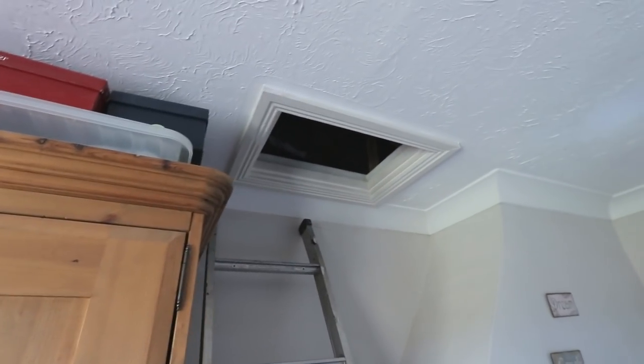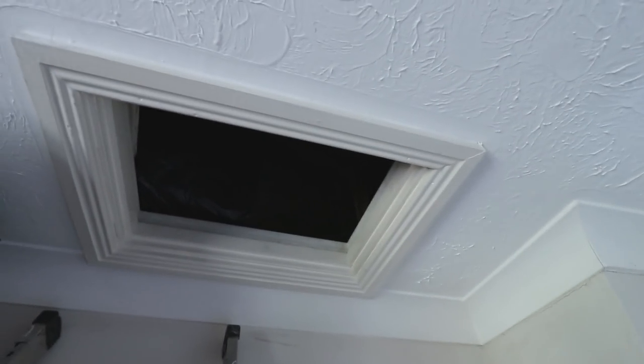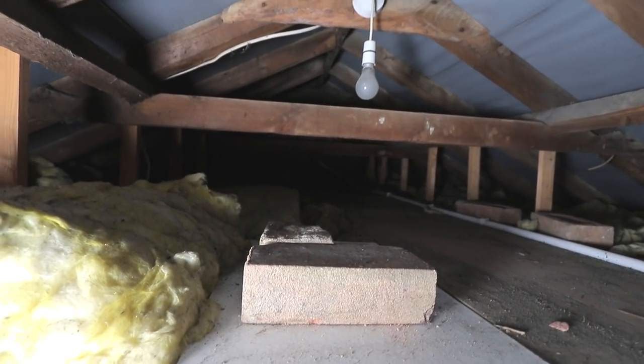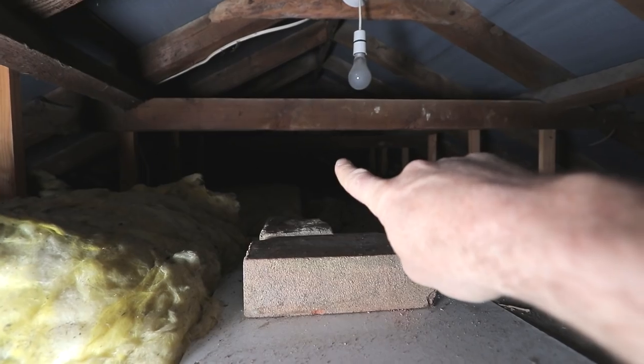Don't laugh. Here's the entrance. Oh my god, man. Look at the state of this. You guys probably can't see it, but the loft tank is down there, okay?